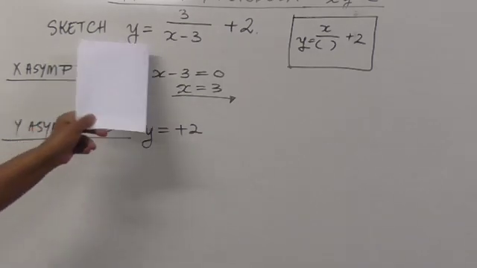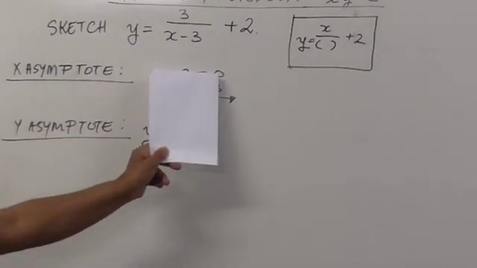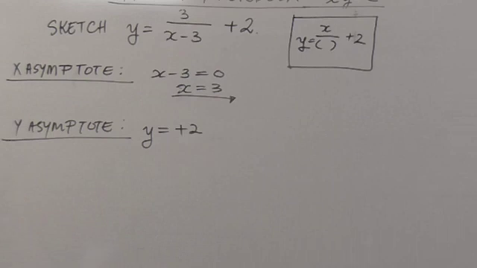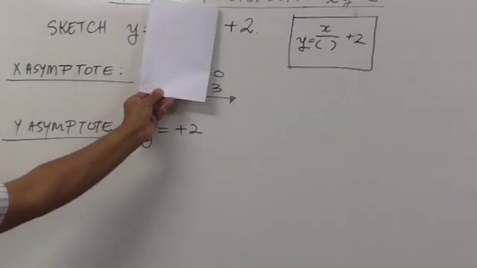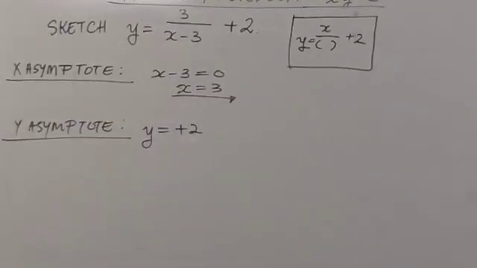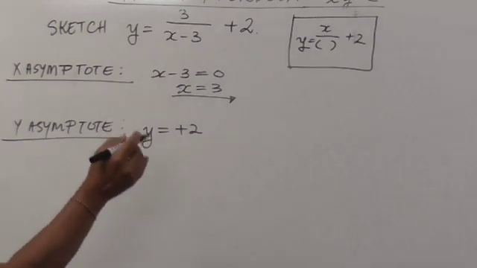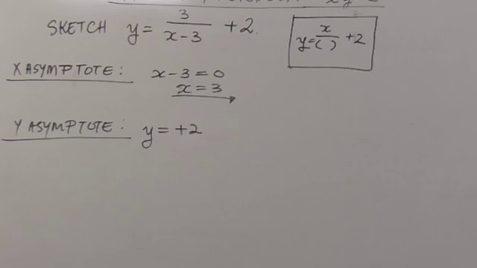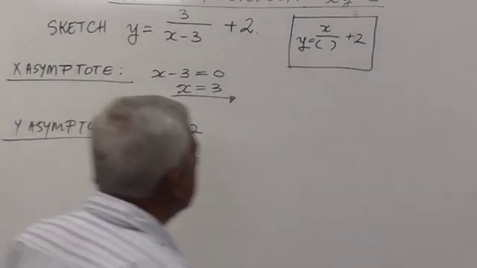Later on I will go into the steps showing you how we arrive at this. Alright, for the x asymptote, just take the denominator, make it equal to 0, and solve. For y, just block off this part and you've got the answer, y is equal to 2. So you've got your two asymptotes. Now you need some ordered pairs. So I'm going to draw the axes, I'm going to draw the asymptotes, and then you will know which numbers to use in your ordered pairs. So let's go and do this section.